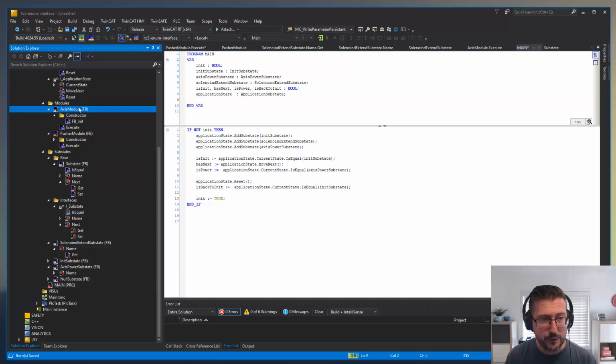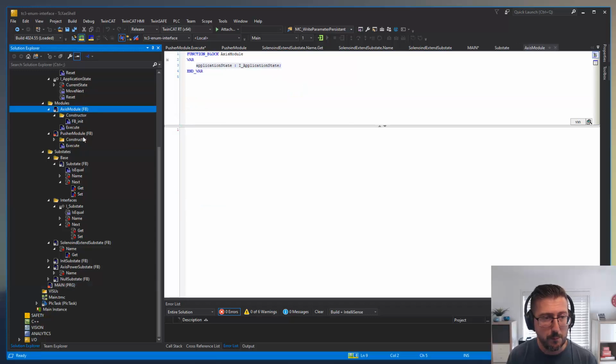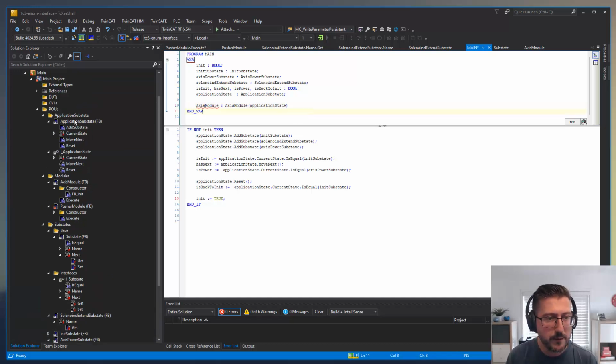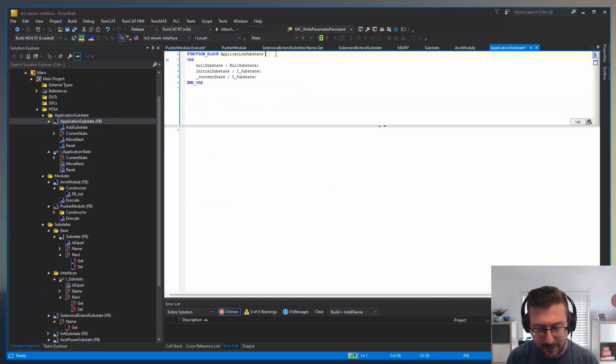And then the final part, let's just put these in. So the Axis module is an Axis module, and it takes an application state because it's an I application state, and it's going to complain because I always forget to implement it. Implements I application state.